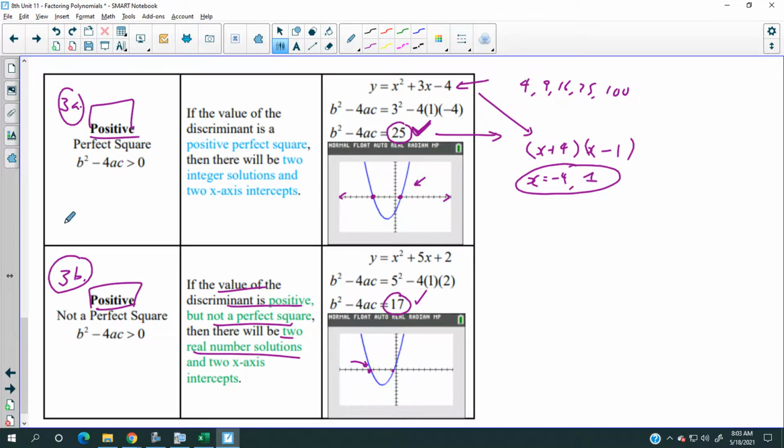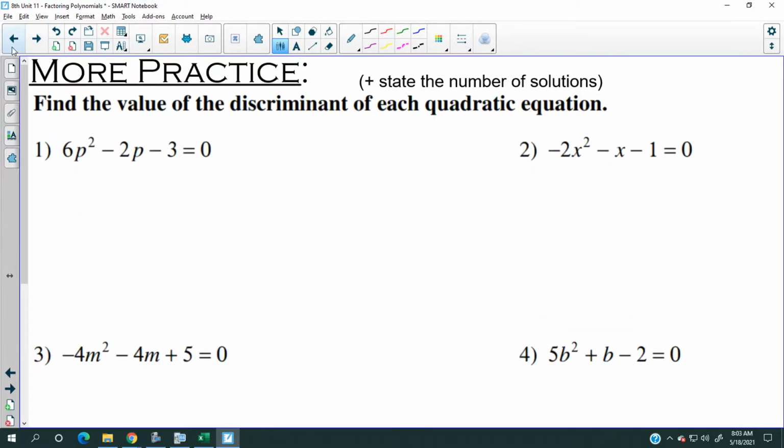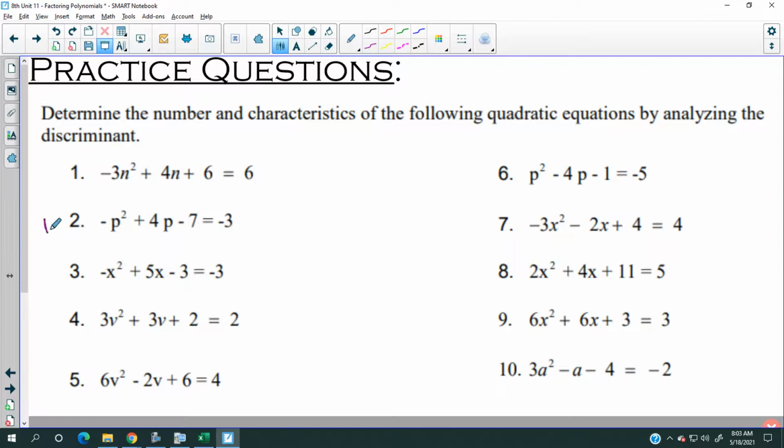Now, let's take a look at three regions questions. Just before we do that, I just want to point this out. If you see a question like this anywhere, you can't just start doing b squared minus 4ac for this, because you gotta make sure that you add the 3 back. So this is -p squared plus 4p minus 4 equals 0. Then you could use this b squared minus 4ac to evaluate this.